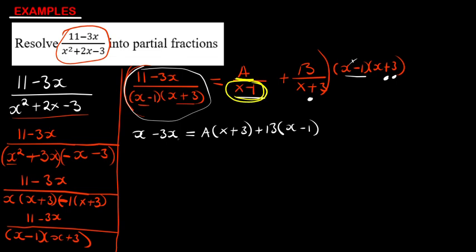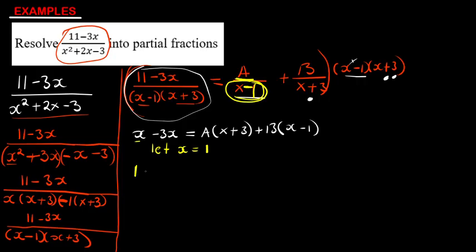So on the denominator we have x minus 1. What is the opposite of negative 1? It is positive 1. So I'll let x equal positive 1. Wherever there's x in this equation, I'll put 1.